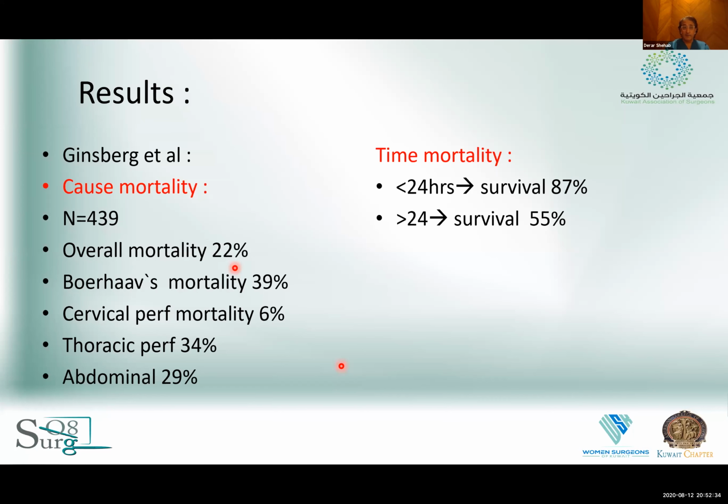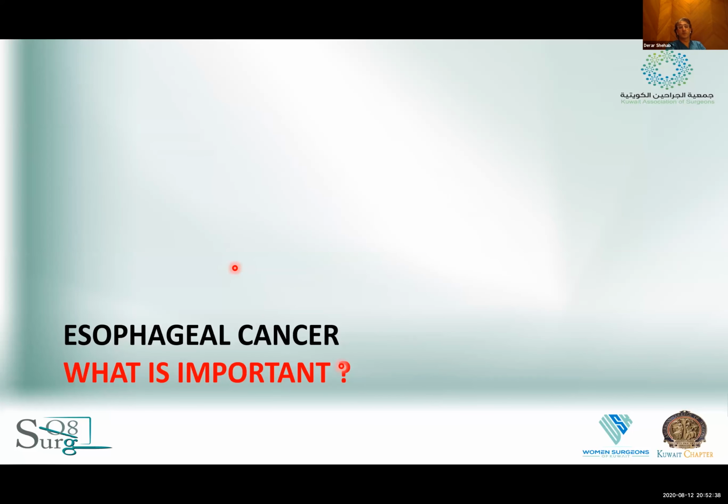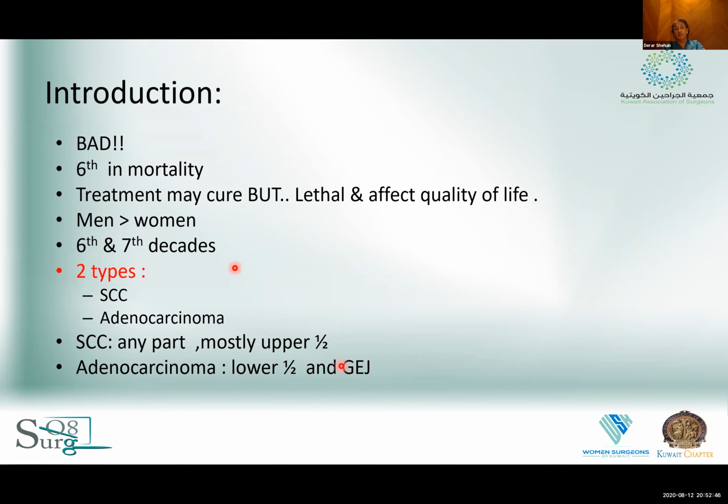The second half of this review is going to be about esophageal cancer. To start with, esophageal cancer is a really bad disease. It carries a high mortality and is ranked 6th among all cancers. The treatment is available and may carry a cure, but the problem is that even the treatment is lethal and affects quality of life.